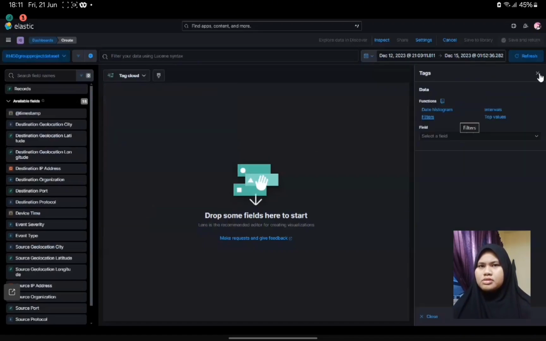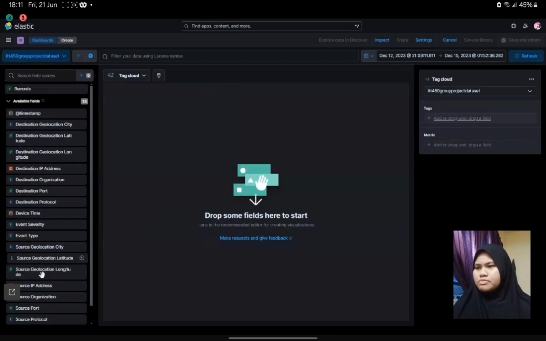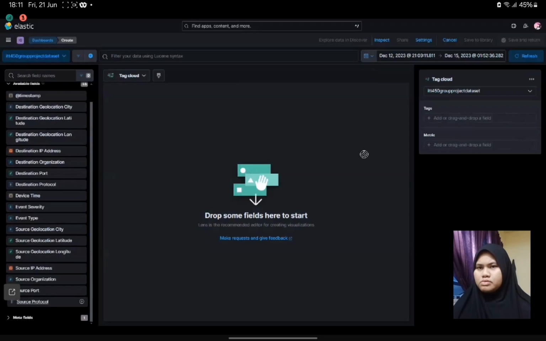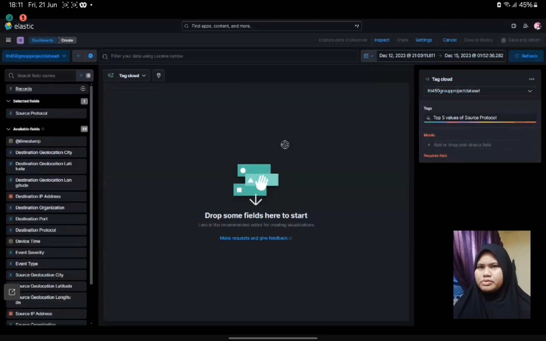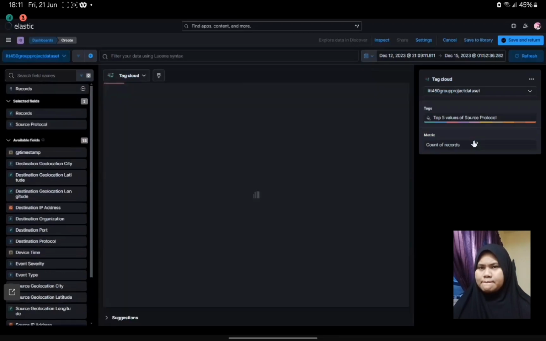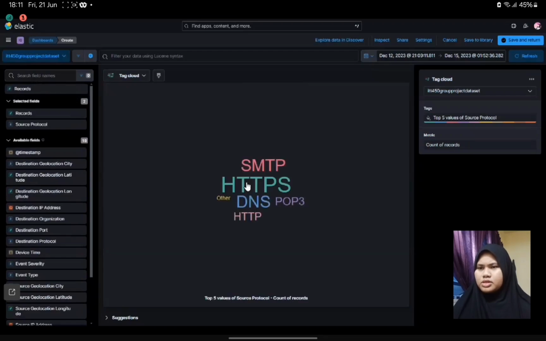In attack cloud, for the field, first choose source protocol. And the matrix is count of record field. And it will show like this.